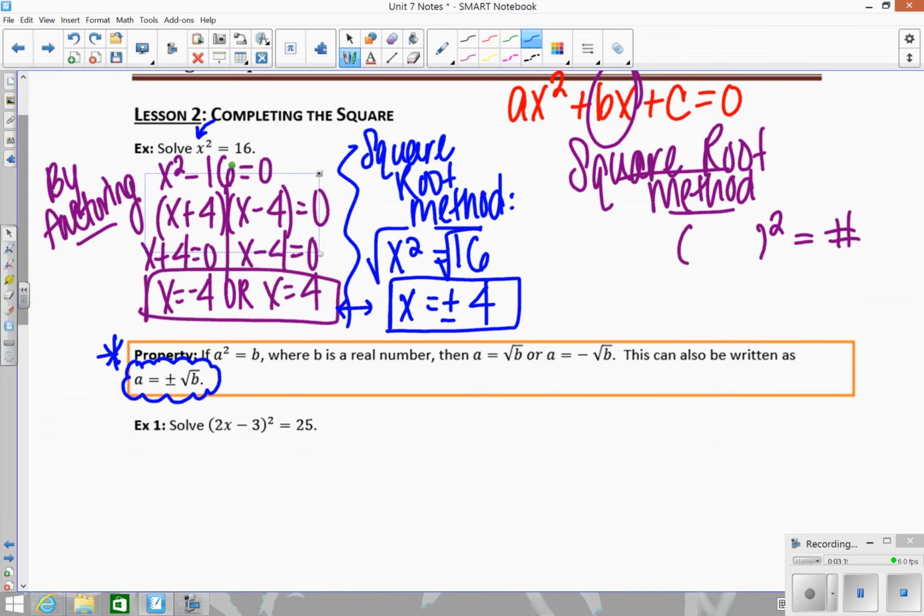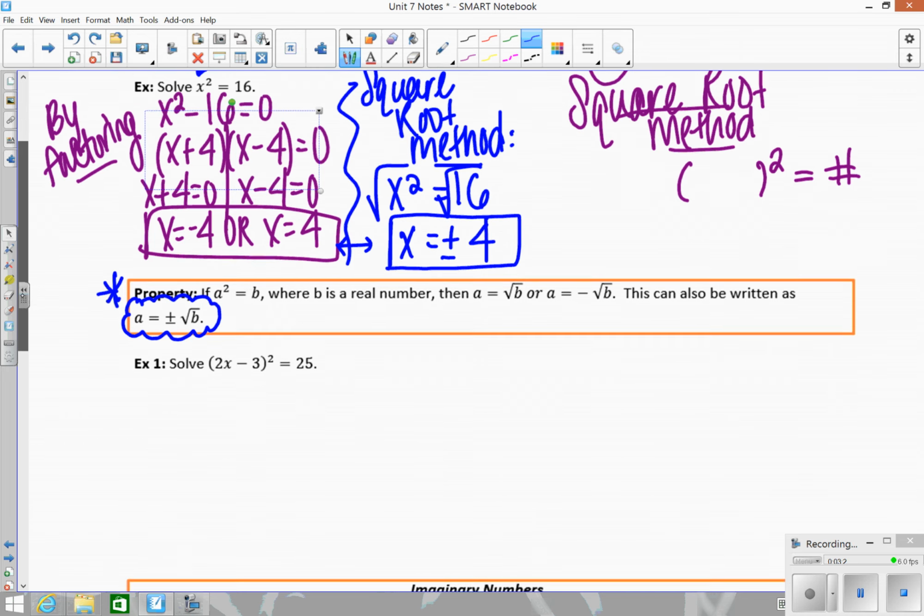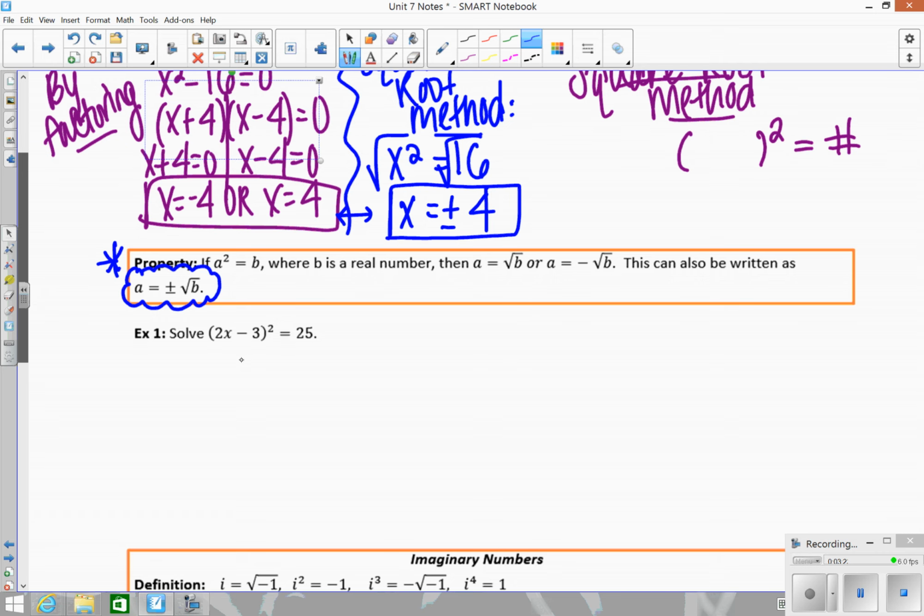So we can apply this method to other examples. If you look at this next example, I still have a quantity being squared set equal to a number. So that means I can do the same exact thing where I take the square root of both sides and the squared terms cancel. So I have 2x minus 3 is what's left, equals plus or minus, because there was a variable in there, 5 when you take the square root of 25. And then you just solve this for x.